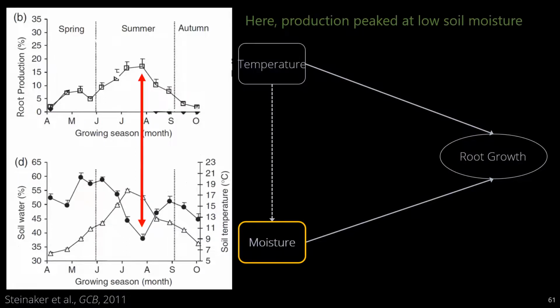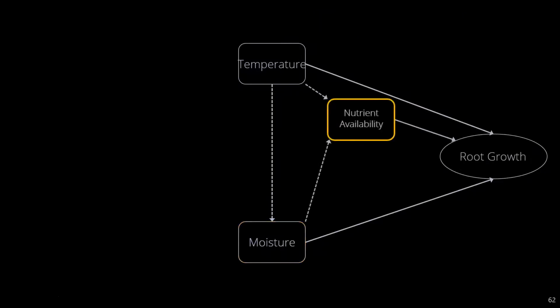So we can't just say as soil moisture goes down, root production goes down. There's certainly a lot of context for the site itself, but also the species that you're looking at at that site. So temperature is certainly important, but it's not just a monotonic increase with temperature. Soil moisture is certainly important, but we can have complete opposite responses when you go from one site to another.